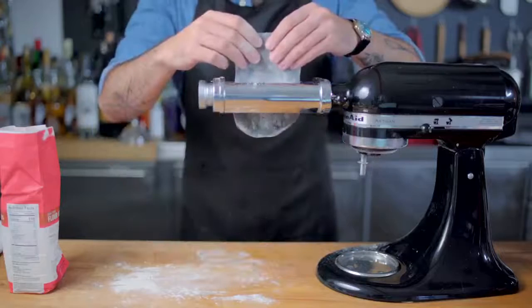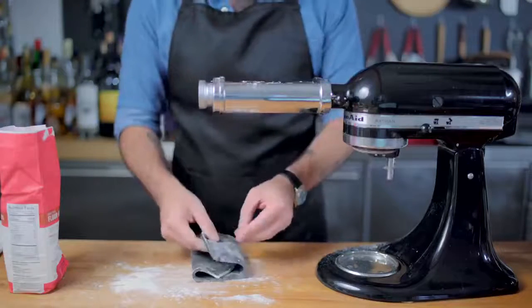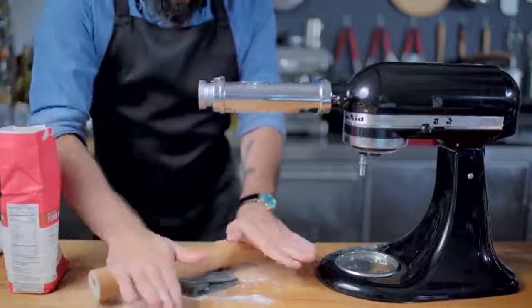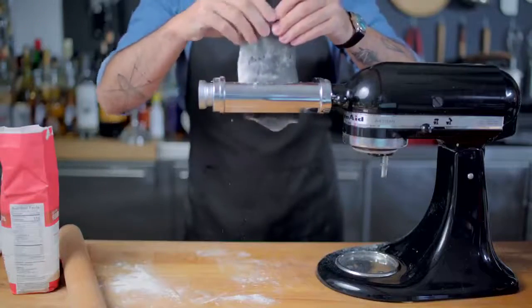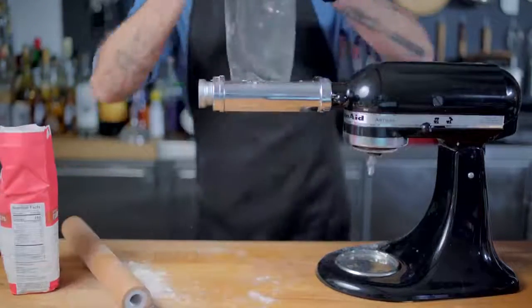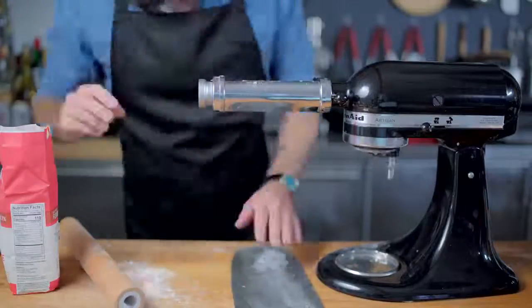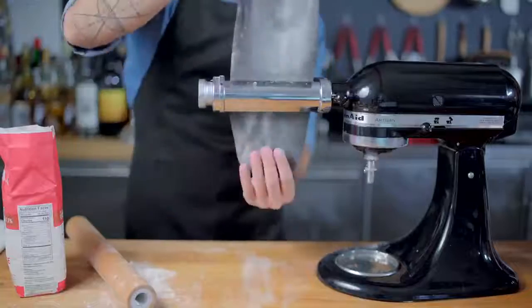passing it back through the roller 3 to 4 to 5 to even 6 times, adding flour as necessary until the right consistency is achieved. All this working of the dough is going to help make it more toothsome or al dente down the line. Then, one notch at a time on the roller, we're going to start rolling it out thinner and thinner, dusting with flour as necessary between rolls.